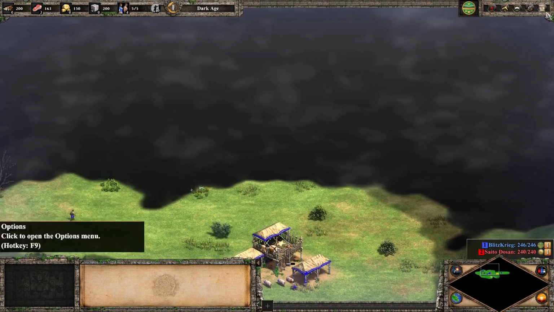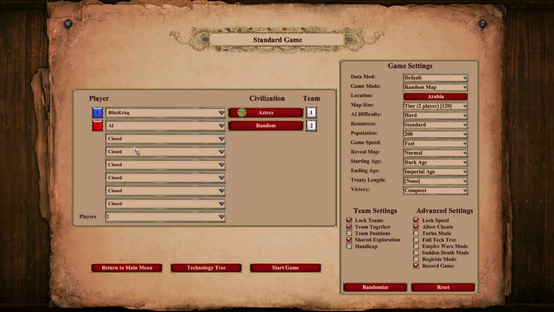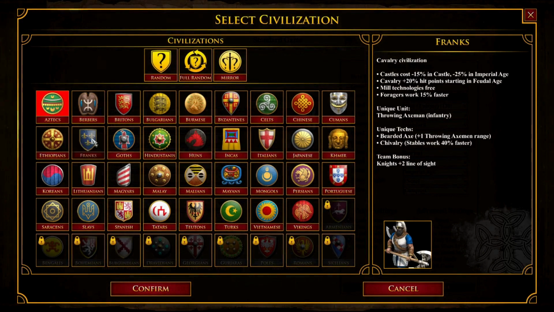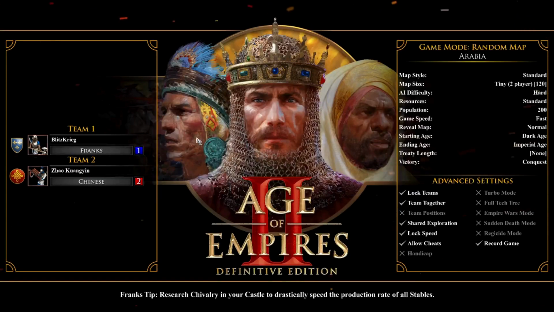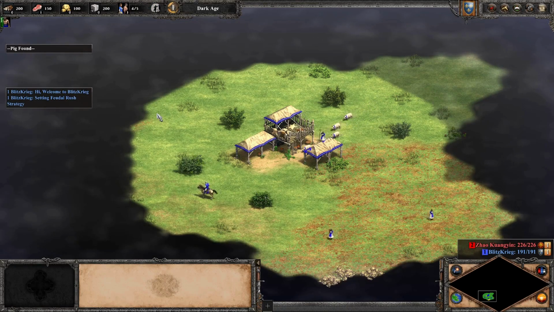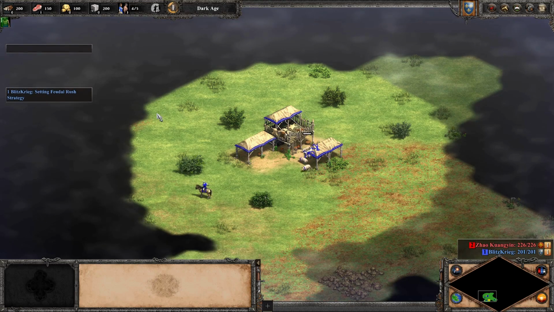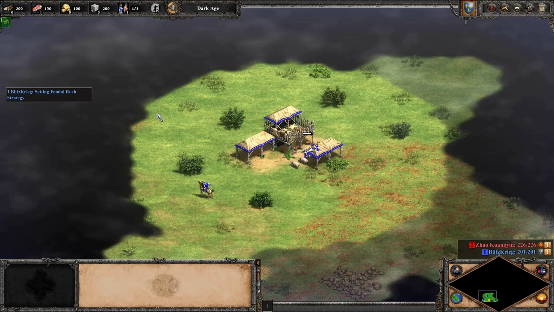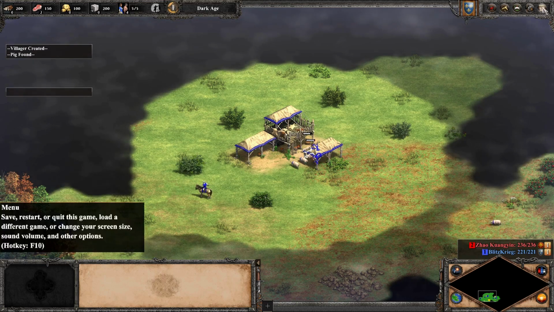Let's try to see in which scenario that message will not be triggered. Let's reset up the game with those conditions, and we will select France. Map is Arabia. In this case, we expect that message to not be triggered, right? And that's exactly what happened. Why? Because our civilization selected is France and the map is Arabia, so that NAND condition became false and the message was not triggered, right? So that was around the NAND condition.